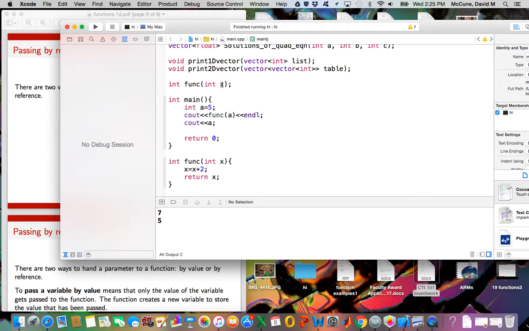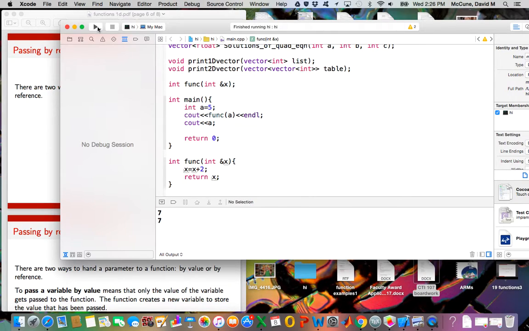Now, I'm going to make a slight change here, and I'll explain it in a second. I'm going to put an ampersand right there, an ampersand right there. Okay. Now I'm going to hit run again. Remember this, there's a 7 here and a 5. Why is there a 7? Well, because you fed 5 into this function, didn't you? And then, 5 plus 2 is 7, return 7, right?